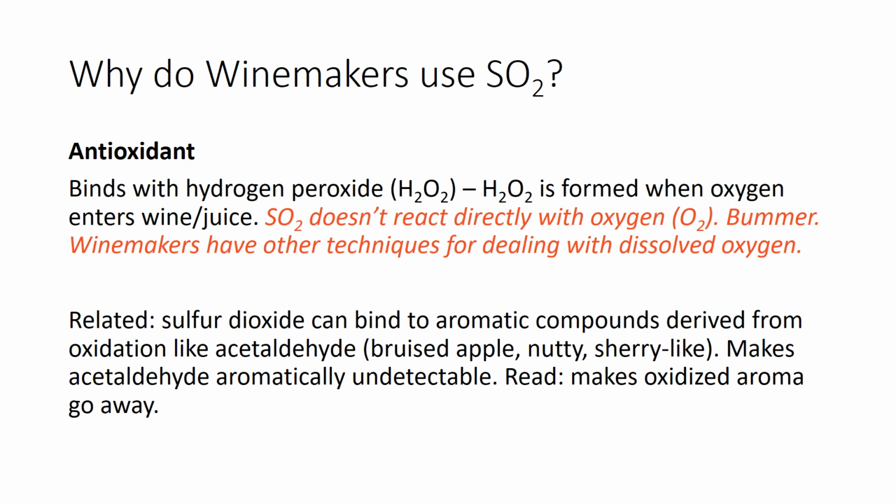Additionally, one of the nice things about sulfur dioxide is that it can bind to certain compounds called carbonyl compounds. That is more of a geeky piece of information. You don't need to know that word. But you can know that adding sulfur dioxide can minimize oxidized aromas in wine. Sulfur dioxide can actually bind directly with that oxidized smelling aroma called acetaldehyde, and it can make it go away.